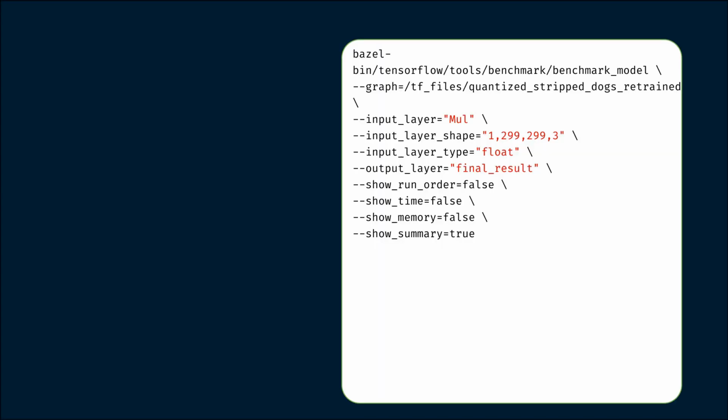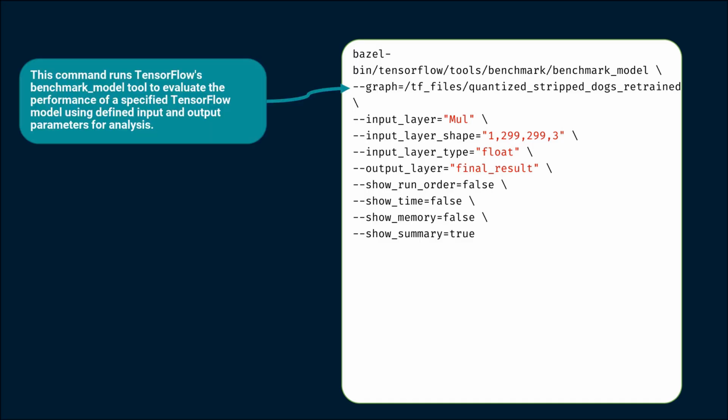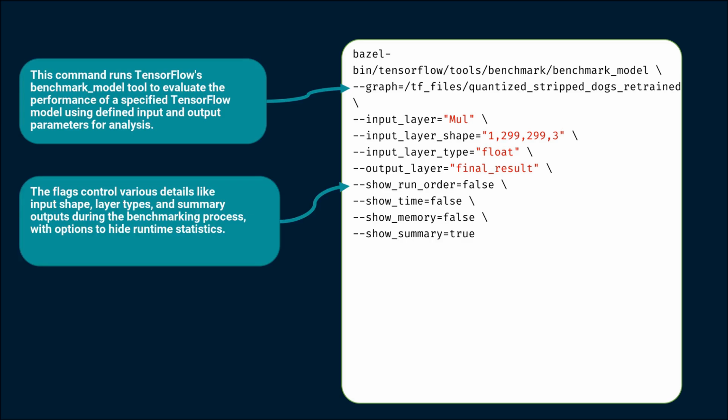Now let's see how we can benchmark deep learning models such as Inception v3 or Mobilenet to evaluate their performance. The code provided utilizes TensorFlow's benchmarking tool to assess the inference speed of a model, which is essential for understanding its efficiency on mobile devices. We begin by specifying the path to the pre-trained model graph file that has been quantized and stripped of unnecessary operations, thereby optimizing it for faster inference.